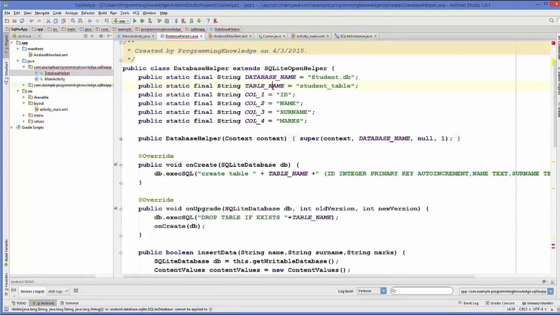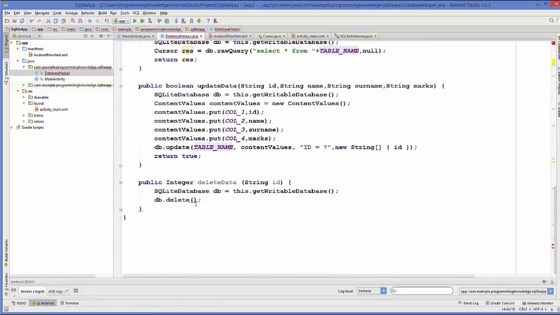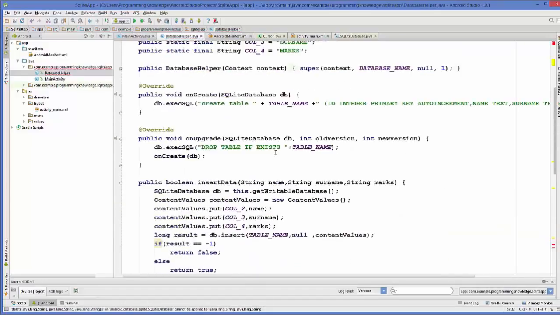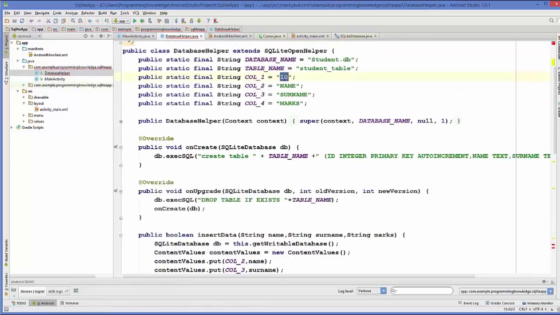Our table name is student table, so we will take the table name variable and pass it as a first argument. Second argument is the clause, and clause is, in this case, we want to delete the data on the basis of ID, right? And the ID column name in our case is ID here, right?